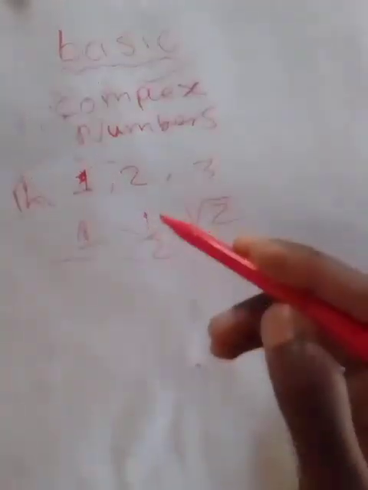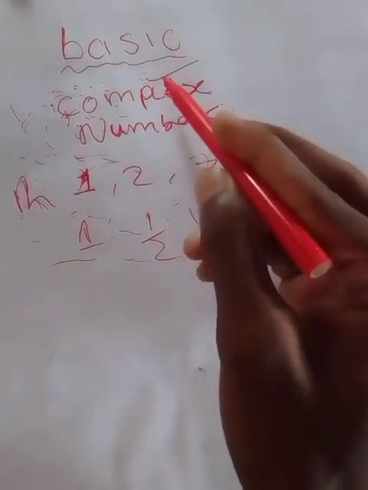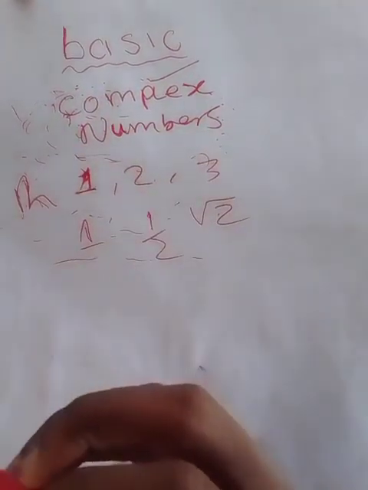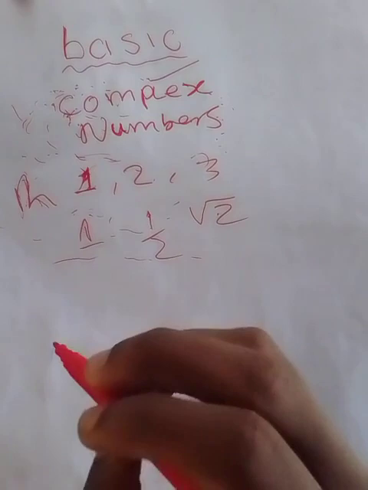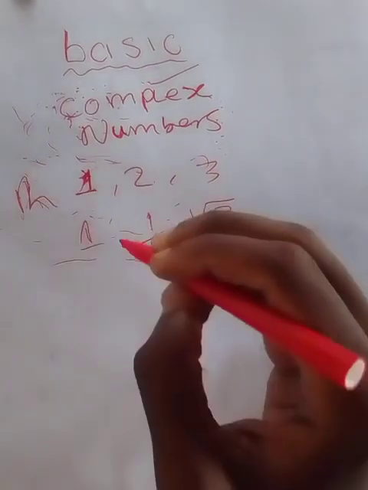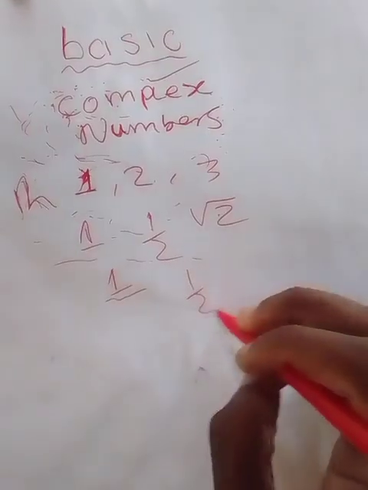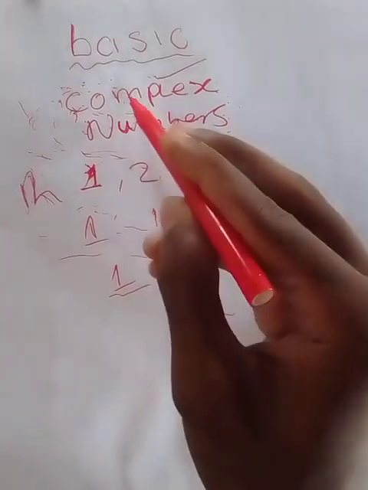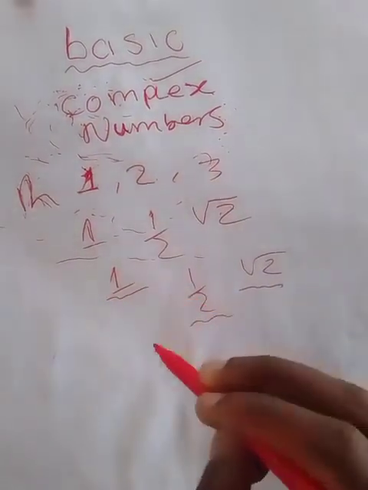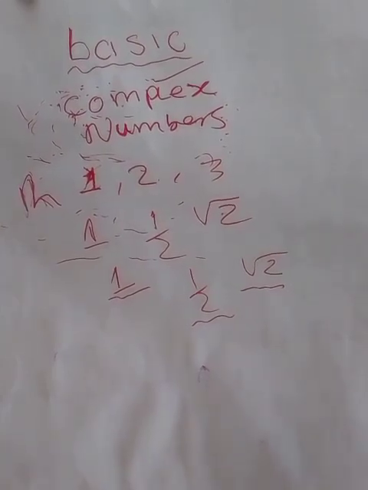I mean, the way these real numbers are. So with that being said, what is so special about the complex numbers? Complex numbers have got two parts. These real numbers only have one part. Let's say the number 1, this is just one part. 1 over 2, this is just one part. Square root of 2, this is just one part. But the complex numbers don't just have one part. They have got two parts, and because of the presence of two parts, they have an additional part.